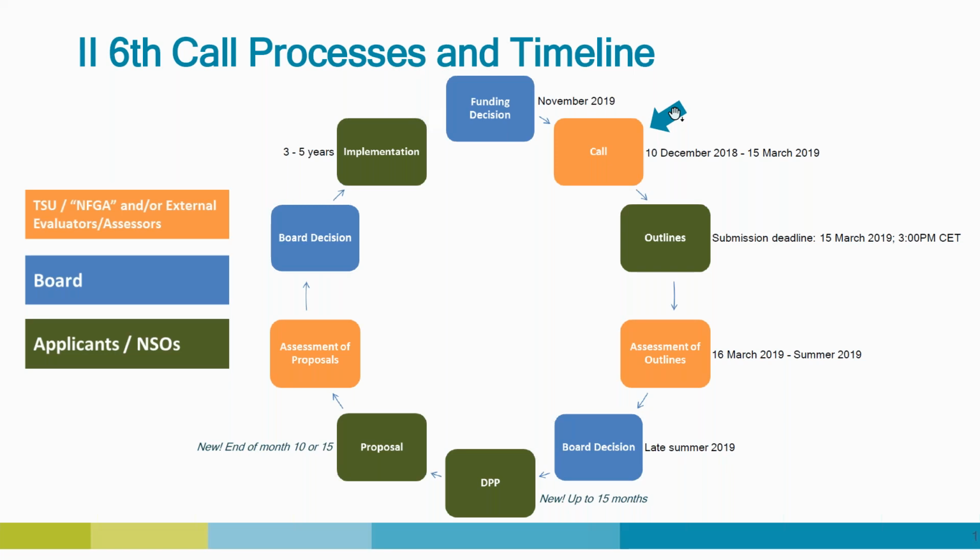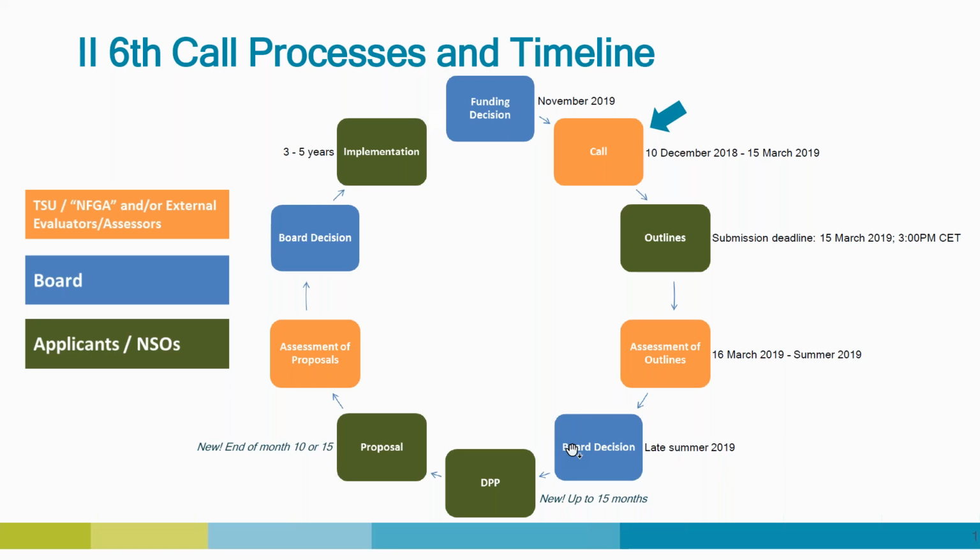After the deadline, during the assessment of outlines stage, an external assessor team reviews the submitted outlines against a set of selection criteria. In the next part of the webinar, my colleague Rita will introduce the criteria applied to outlines. The Technical Support Unit undertakes a parallel assessment for double-checking, and observations by both parties are shared throughout the whole process. After this initial test assessment, a first shortlist of projects is decided by the board. At the same time, the board will also decide which projects should be further assessed in an in-depth assessment that may include a written round of clarifications with the shortlisted NSPs and potentially an on-site visit. Based on the final assessment results and recommendations, the donors of the NAMA facility decide on a final shortlist of projects. This is the first board decision.